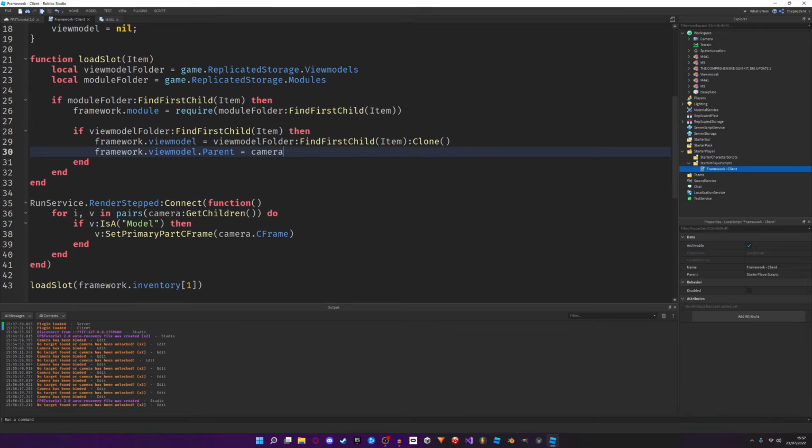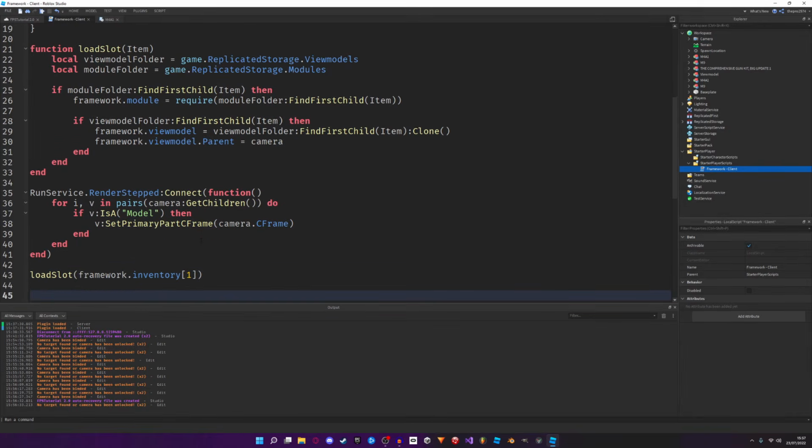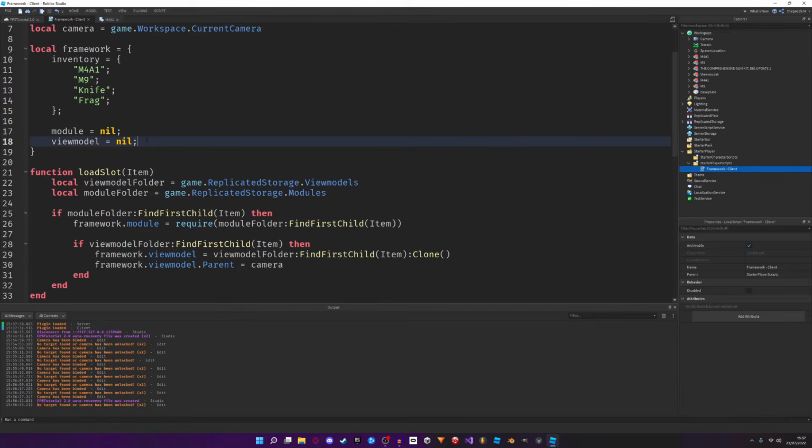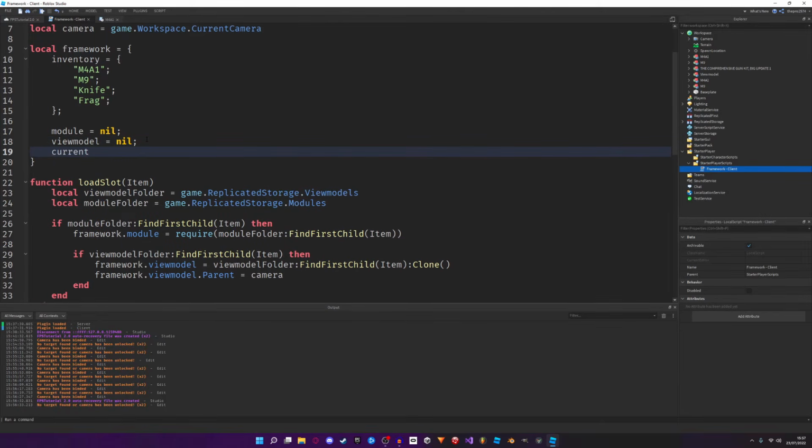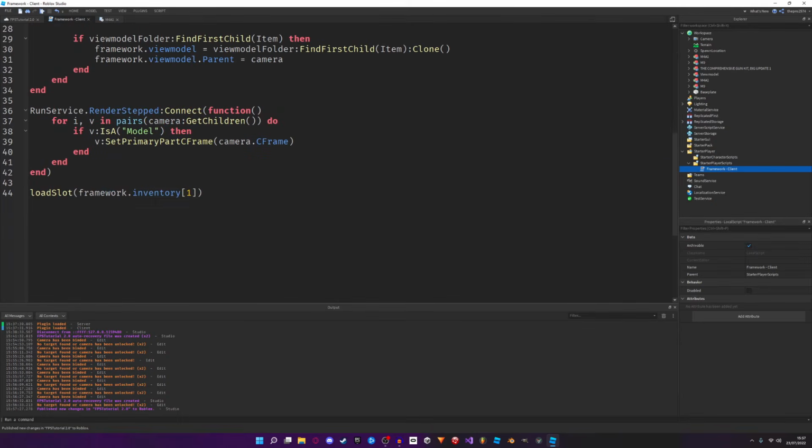But now what we're gonna do is we're going to work on changing your item. So we're gonna say up here, current slot equals 1, which is default.